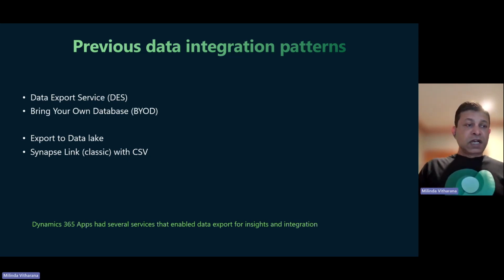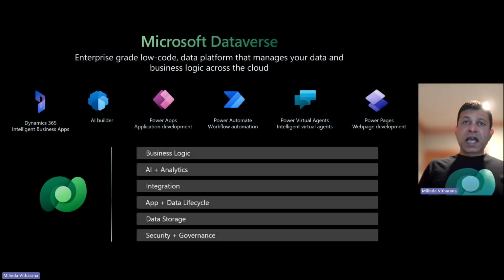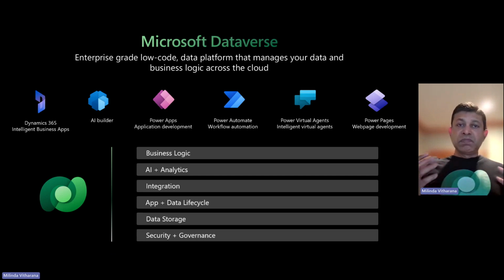But one of the things that we've done in the last 2-3 years is to bring all these different services built into various Dynamics products and integrate them with Power Platform. So what is Power Platform? Well, Power Platform is the low-code application development platform from Microsoft. You can look at some of these icons, just not all of them: Power Pages, Power Automate, Power Apps, Power BI. These are all tools of the Power Platform. Now, what we have done is restage the Dynamics 365 applications on the Power Platform. What that means is Power Platform is the easiest way to get insights from your Dynamics data. Build apps using Power Platform.